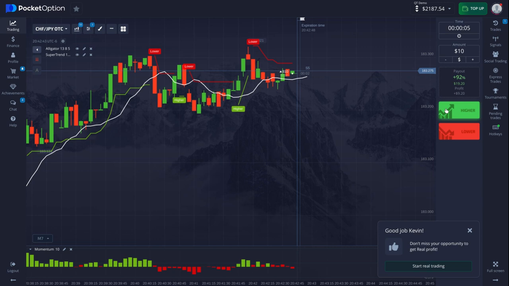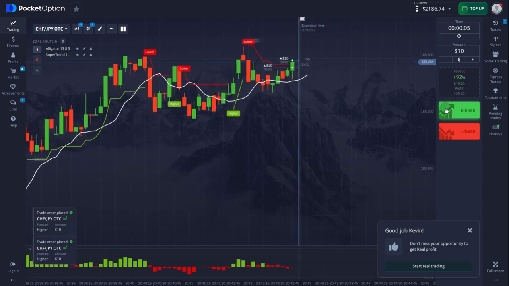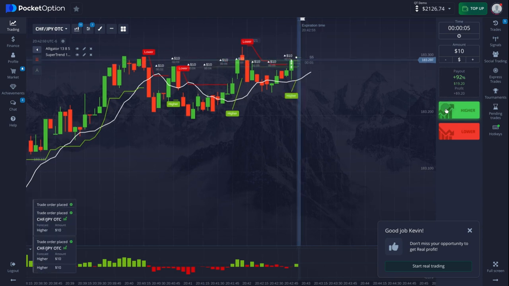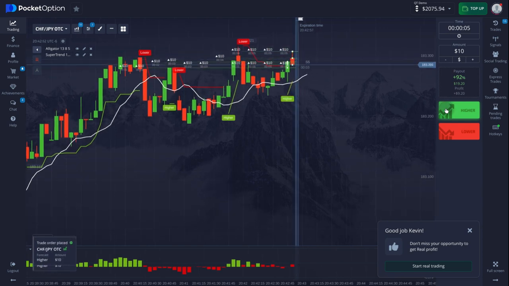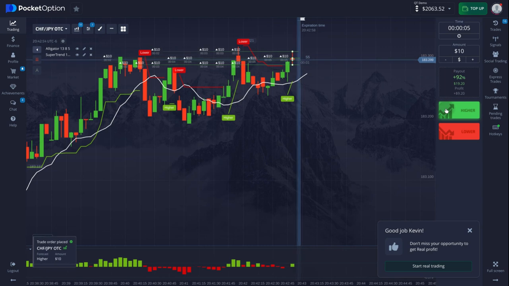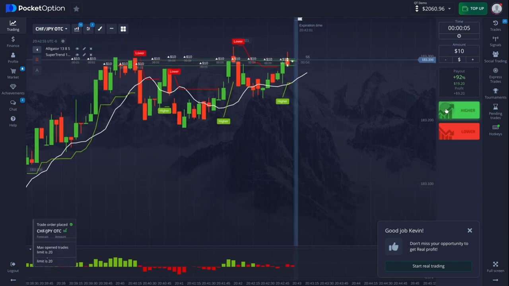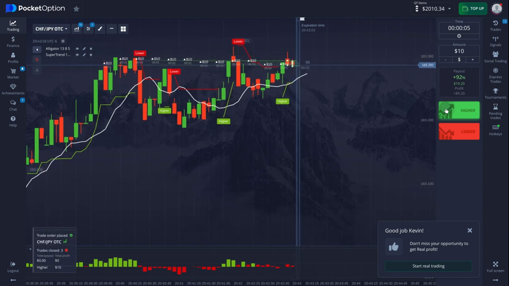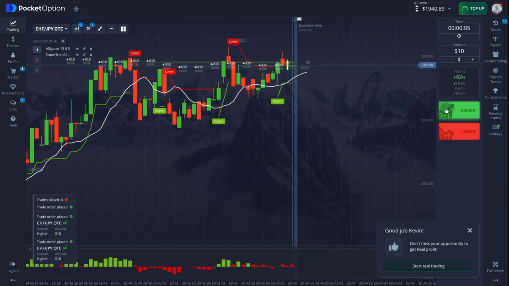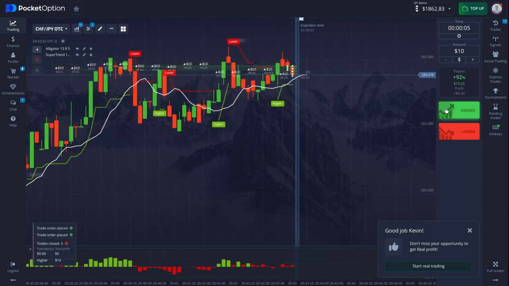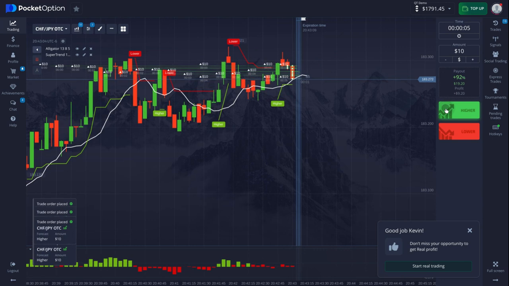I didn't mean to do that one, but it's a good position. We can buy at the line. A little bit of momentum right there. I'll go ahead and buy on the momentum, and I'll keep buying on the momentum. And then we're getting pushed down. We're getting squashed. We are getting squashed down.